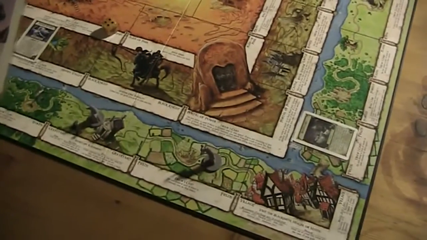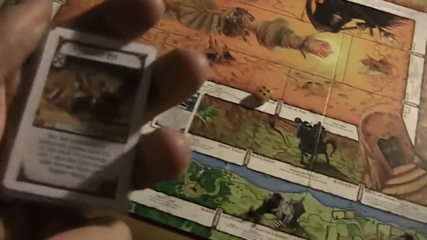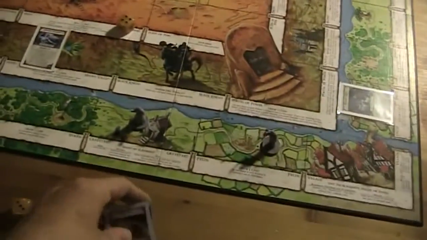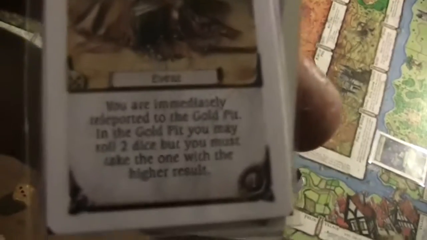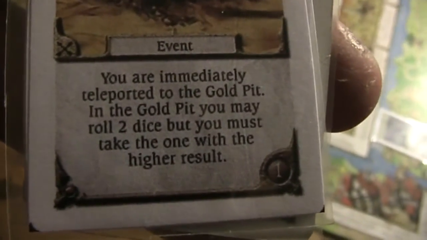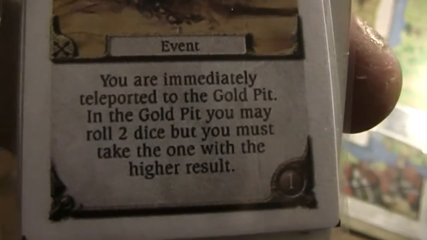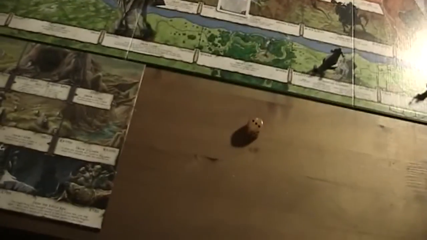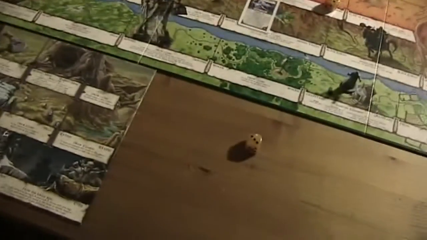Here we go. Okay, and that is an event. That is Gold Pit. So first, we have again Night now. And then it says, you are immediately teleported to the Gold Pit. In the Gold Pit, you may roll 2 dice, but you must take the one with the higher result. Okay, so this is now interesting, because this is another expansion actually. This is now one of the unofficial fan-made expansions.